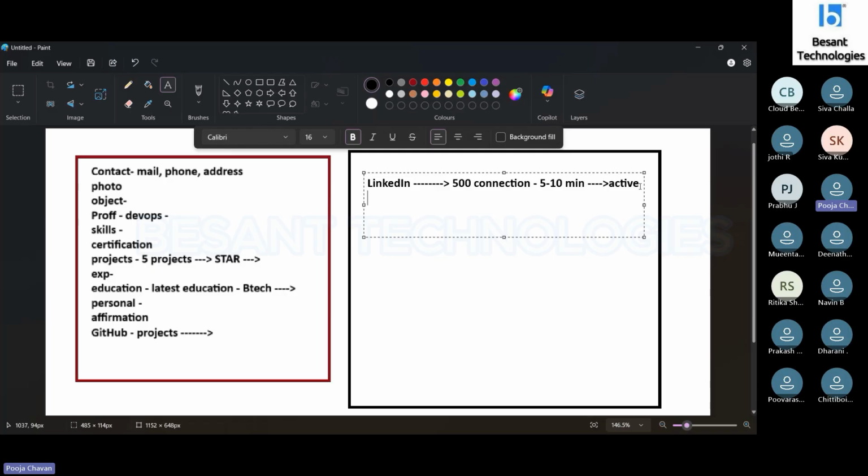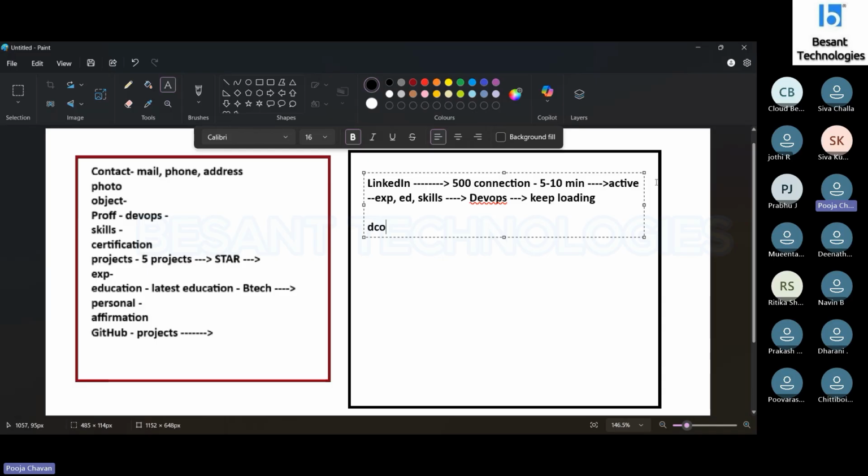First thing, in LinkedIn, make sure all your experience, your education, your skills, everything is mentioned. Let's say you're concentrating on DevOps, then mention more about DevOps, some of the tools, or some of the questions, something related to that, and keep on uploading. Any projects you have done, post them, so that people can understand you are active in this.